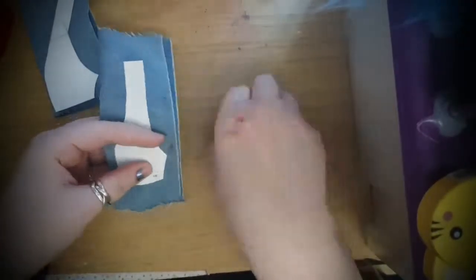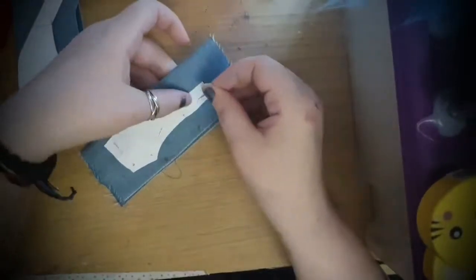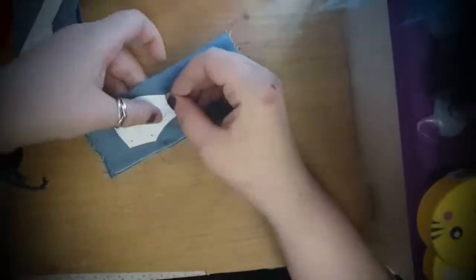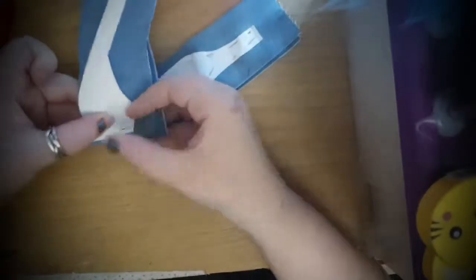Taking pattern pieces I created for a previous doll, I pinned them out onto the denim fabric. I was lucky to find this as it's perfect for making denim based items for dolls because it's so thin but gives the perfect denim look.